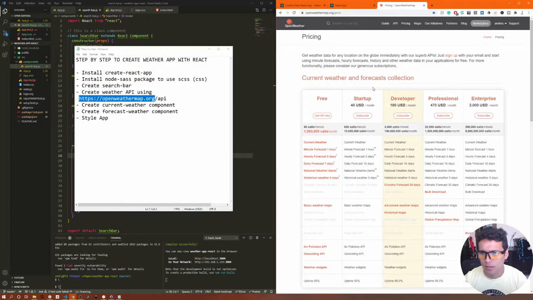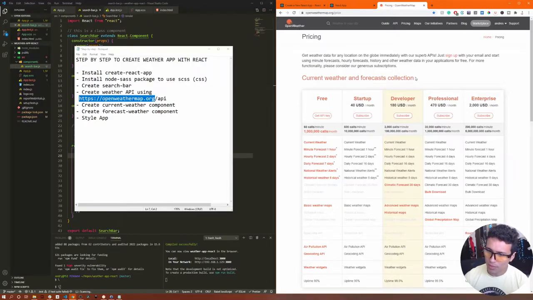So you might be wondering, what's an API? Because I'm talking about this and you might not know what an API is. An API is an application programming interface, and what it allows you to do is get some specific information related to that API. Let's say they have this OpenWeather company, they have data, right? They have data related to the weather.